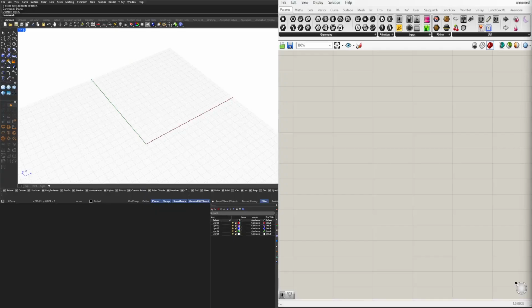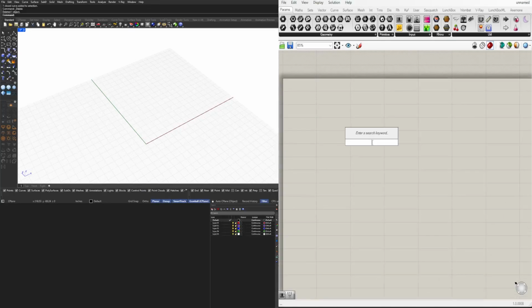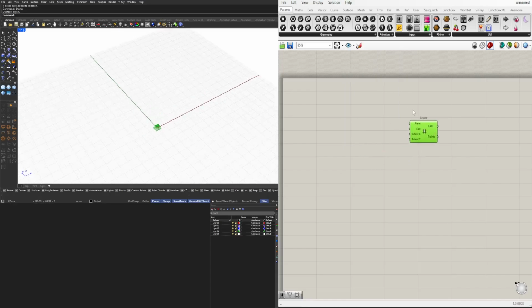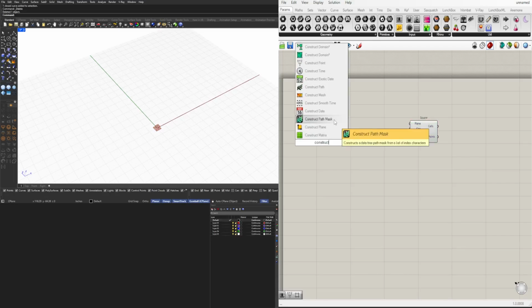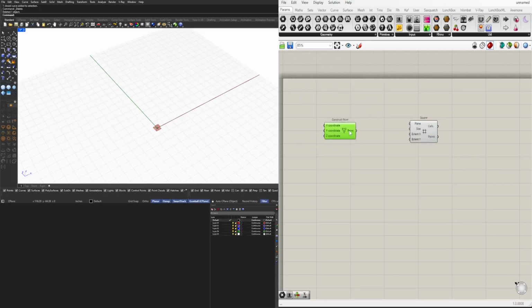The first thing we're going to do is bring in a square grid. So I'll double click here and type in square. Now we have the square grid that we can input or change the location using construct point, and we can also route it through an empty point component.